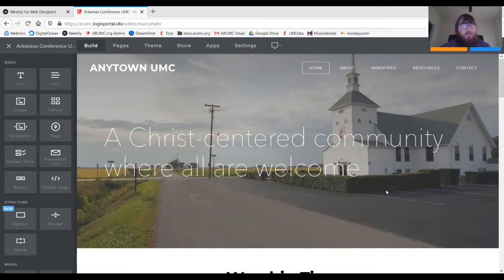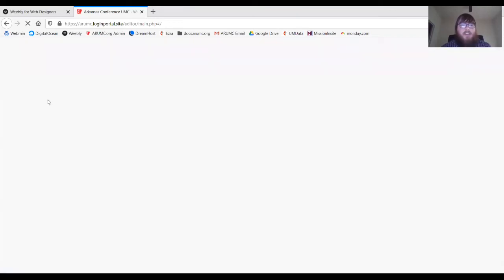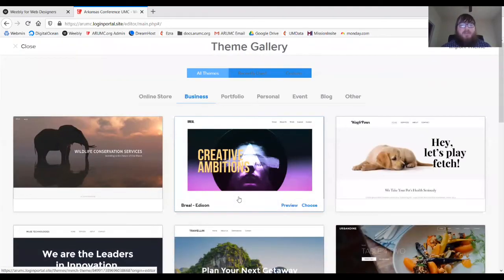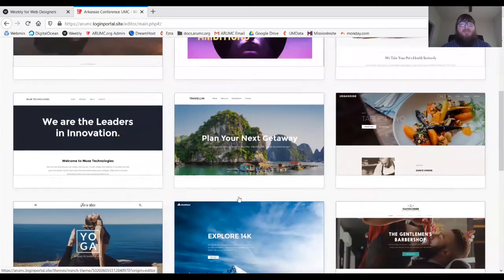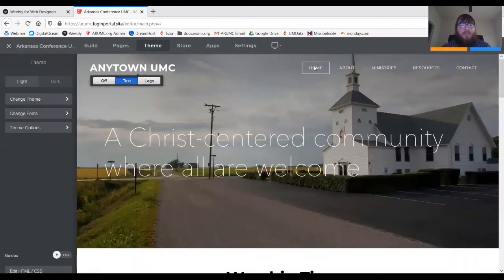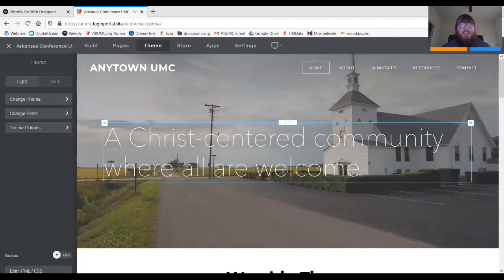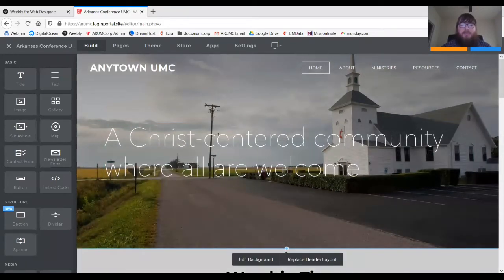With every church website that we in the conference office have assisted with so far, it has been either starting from scratch or a refresh of an existing website. Part of the reason I haven't made a template before now is that, at least with the Weebly platform, there's a wide variety of templates built in. They all look different, and I don't want to make churches ascribe to a specific look because there's a lot to choose from. But I think we can take this example and make it into something churches can reuse in the future. So that's something we will work on after the conclusion of this webinar.